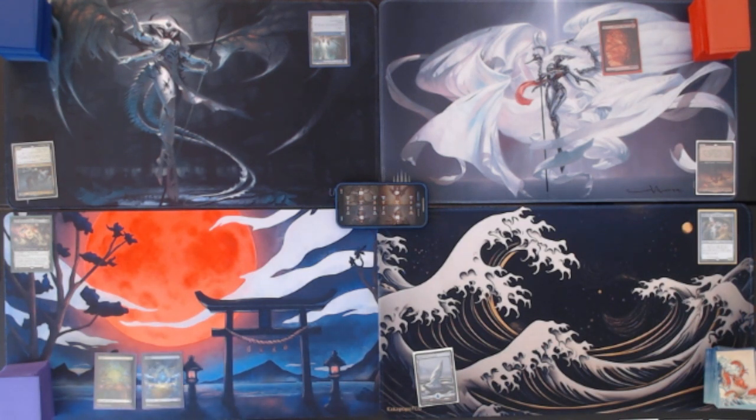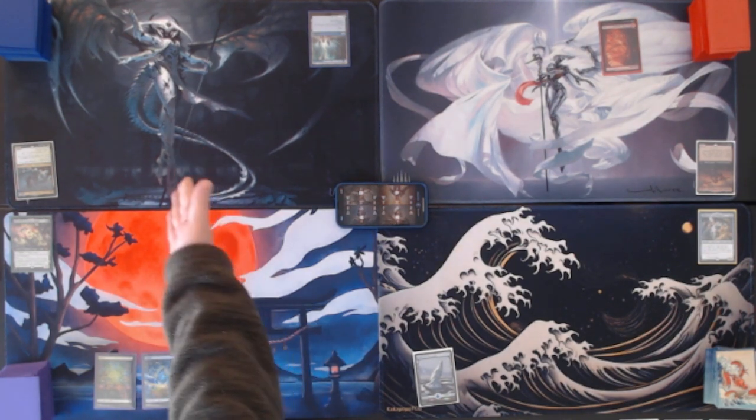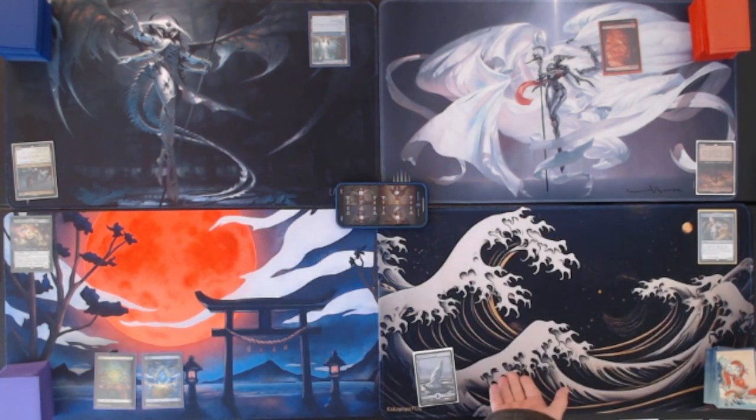No 2-drops, regrettably. So I guess I should have explained the decks better, or just what they were. This was Shrines, Landfall, Imodane, Direct Damage, and Mill. So we're going to see which one of these can go off a little bit faster than the others. We will pass turn, however.